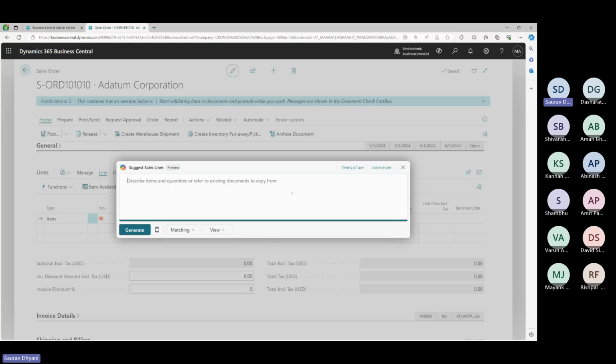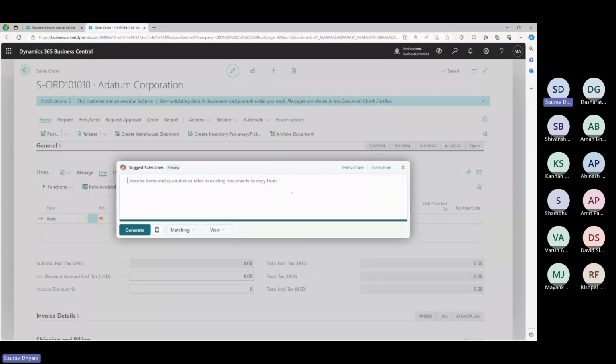The prompt as of today from Microsoft can, at this moment, only understand the item names and the quantities. You can use item numbers if needed, but one way you can query it is that you can ask for a certain item and a certain quantity.